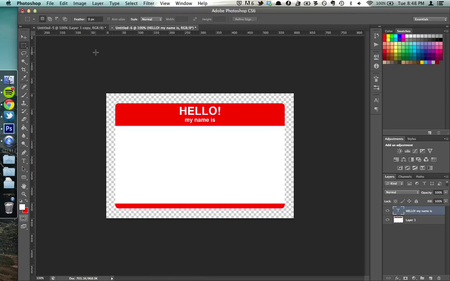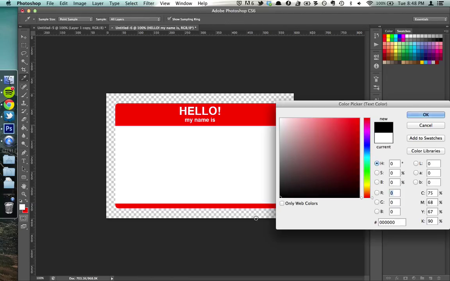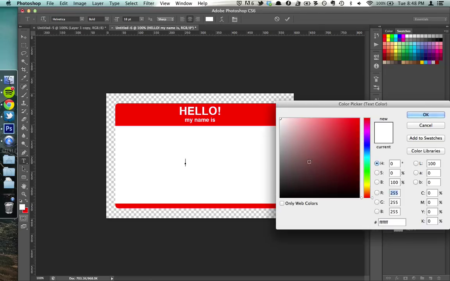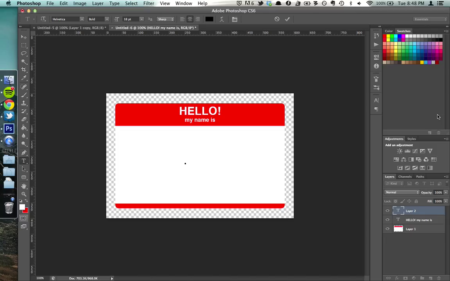Now obviously I want to do the name, so I'm going to grab my text tool again, and change the color of my text to black. Oh dear, I've made that mistake almost every single time I've done something like this: I still have this text layer selected, so I'm going to hit Command Z or Control Z to undo that. I'm going to click here to make sure that I've started a new text layer on the side here, and then I can change my color without affecting the text layer that I had selected earlier.